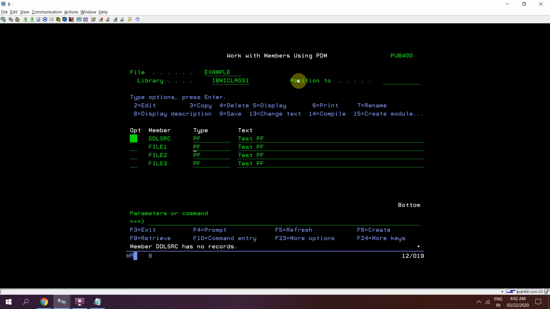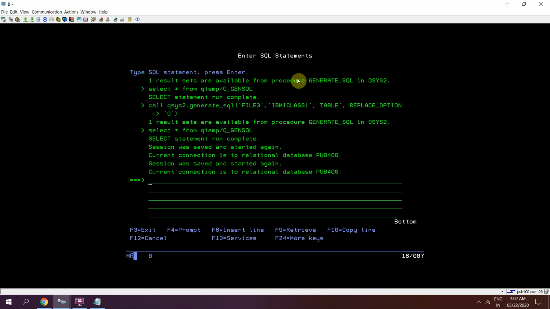The DDL source is present in library IBMCLASS1, and the source physical file is EXAMPLE. So we will be calling this procedure present in QSYS2, generate_sql. This was the object file 3, or you can say file 1, present in library IBMCLASS1, so we'll be generating the table.